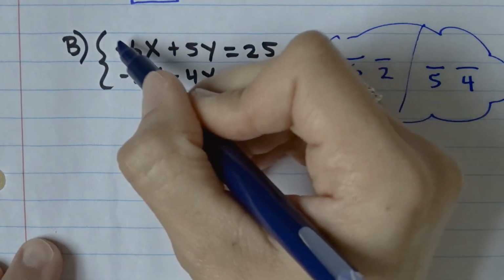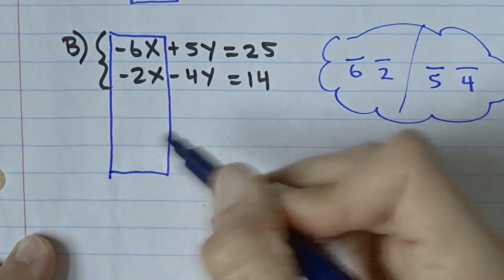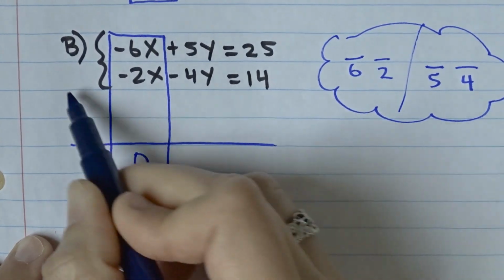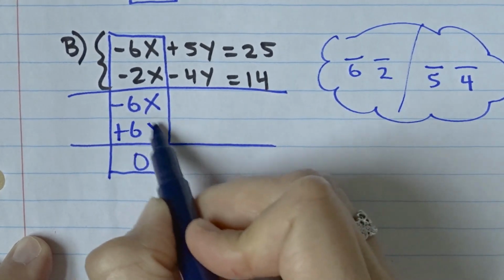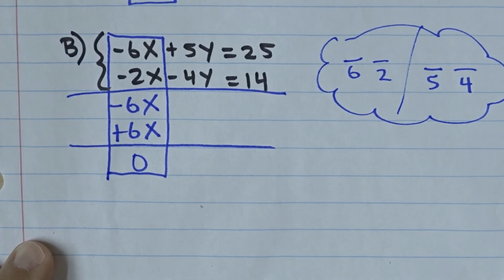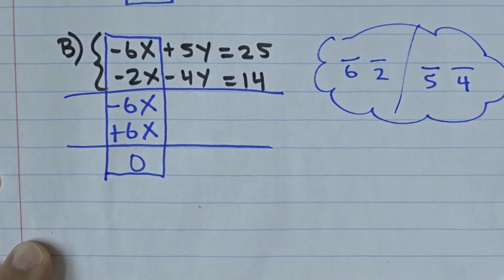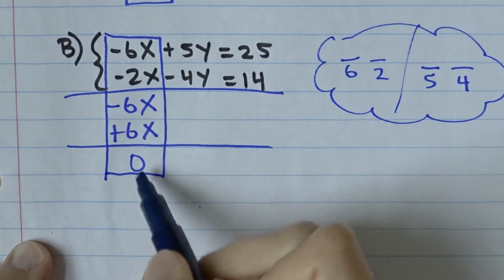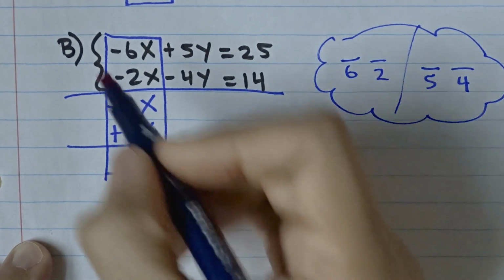that you wish you had. And I wish this least common multiple was negative 6x and positive 6x. Okay, so in looking at this, I asked myself, what do I wish I had? What would make it a 0? And when you see a 6 and a 2, just think of when you used to see them as fractions. Oh, I can make them both into 6s. This time, though, to get 0, one has to be negative, one has to be positive. Okay? So again, let's label this first equation.